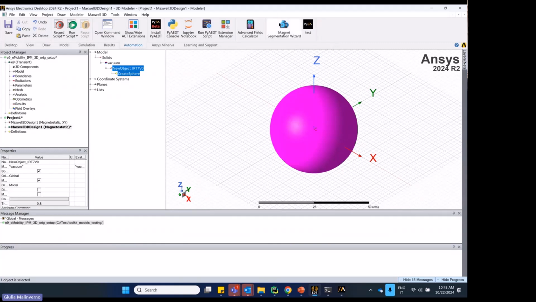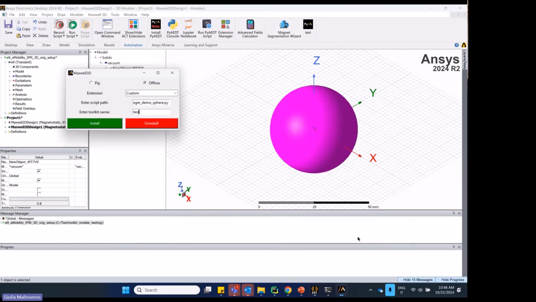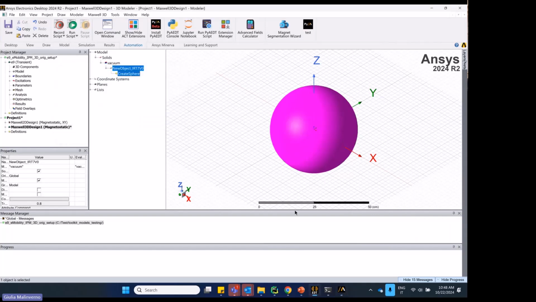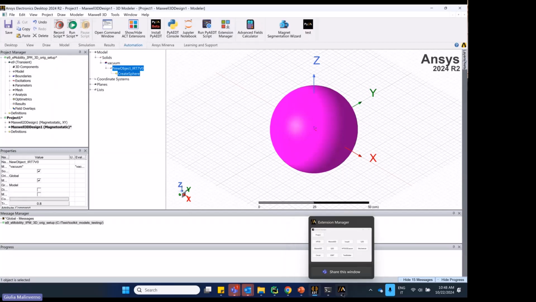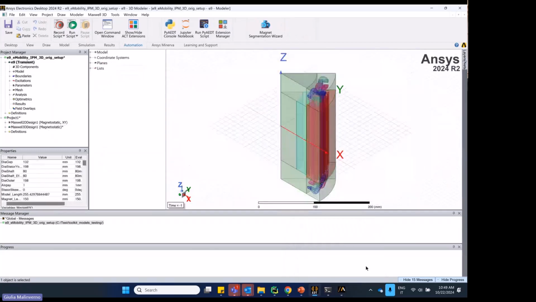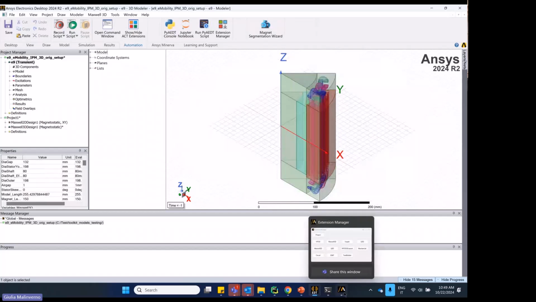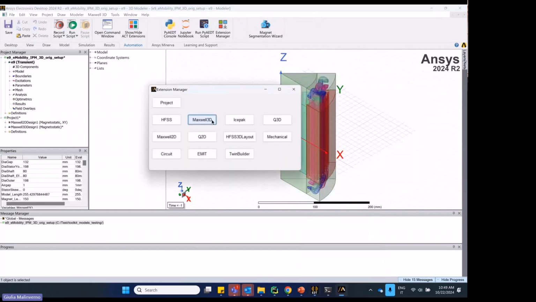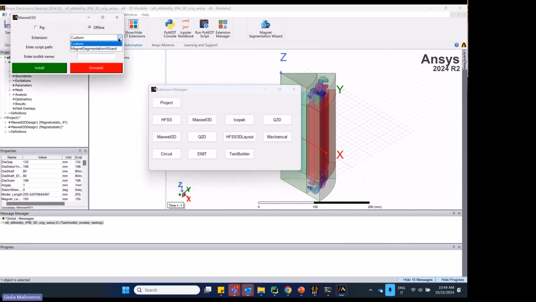Another thing is that you can also uninstall your custom extensions if you don't want them anymore. As you remember, the third option is open source toolkits. We can take as an example the Maxwell 3D one, the so-called magnet segmentation wizard toolkit.